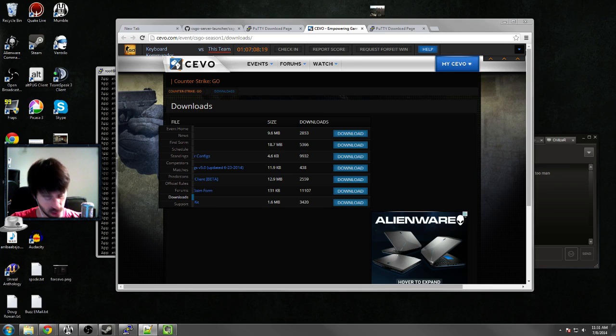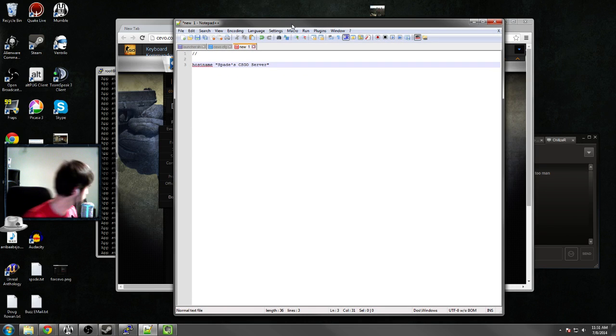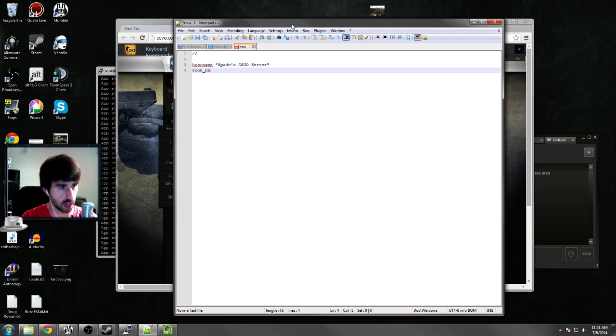The server.cfg file goes in the same directory, and I'm going to make one now. I'm not sure if hostname is the right one, but I think it is. I'll double check. Yeah, hostname's right. And then you want to set the Archon password, my password.